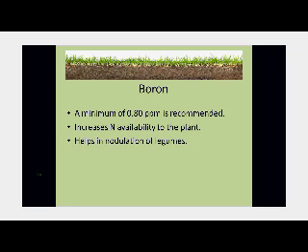Boron. This is one that very small amounts are needed, a minimum of 0.080 parts per million. The boron does increase nitrogen availability to plants. And if you're growing legumes, any type of clovers or alfalfa, things like that, boron is important in nodulation of these legumes, and forming those nodules that produce nitrogen that we want to help build up our nitrogen levels in the soil or organic matter.